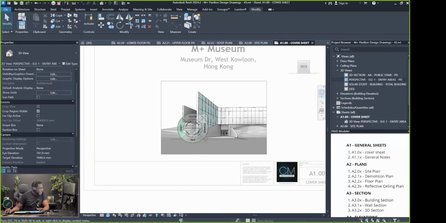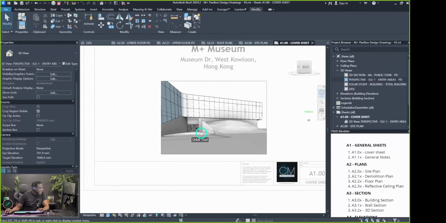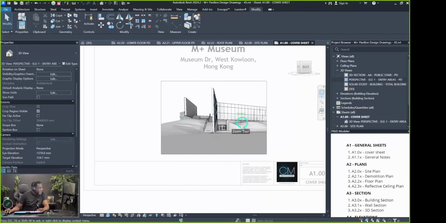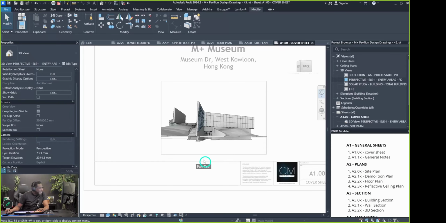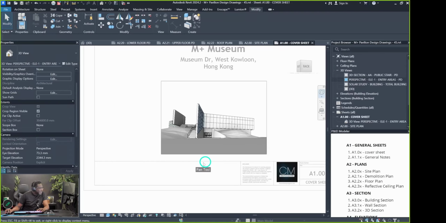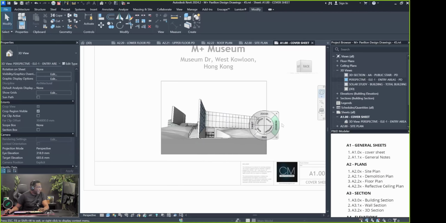Right. So now this is getting a little more interesting in our view. Pan to the right. Let me zoom out a little bit. I can see how it looks. Now I can pan all the way until I'm basically on the floor. Let's zoom in some more. Pan. Now what you notice is that the view is being kind of skewed, like a 3-point perspective, meaning it's kind of skewing upwards because I'm so low on the ground looking up.